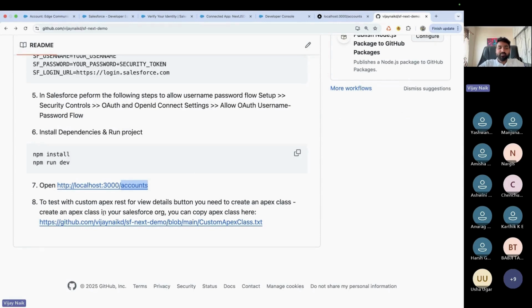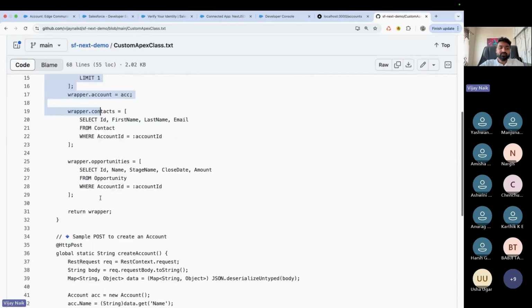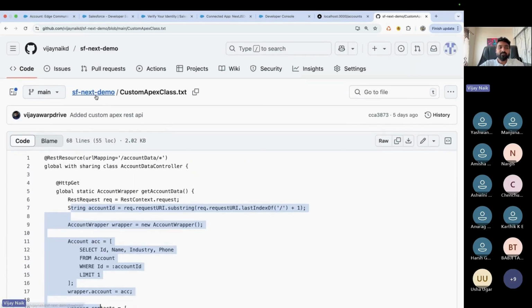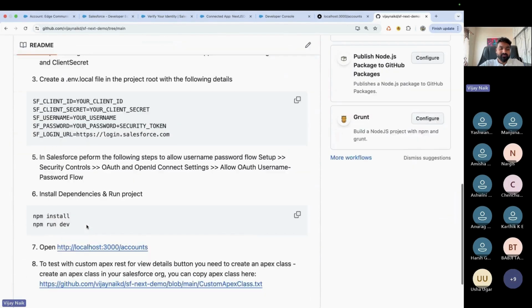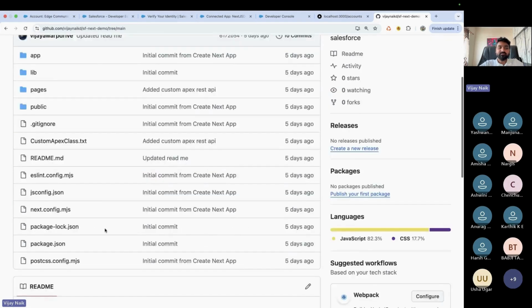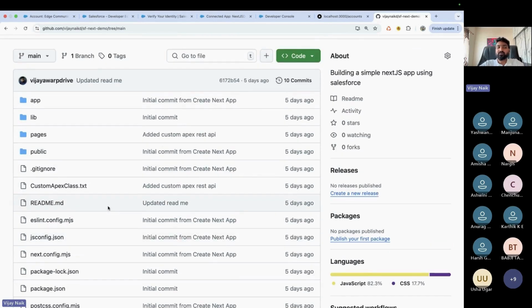And if you want to use that Apex REST, I have also uploaded the code here. So this is the Apex class that I created. You can just copy and paste this into your Salesforce org, right? Try it out. It's a good way of learning. Try both, right? You need to try in Postman and then try building this application, right? Once you get it to work, you can actually add more functionality to it. You can try and build any other application that you want to build.